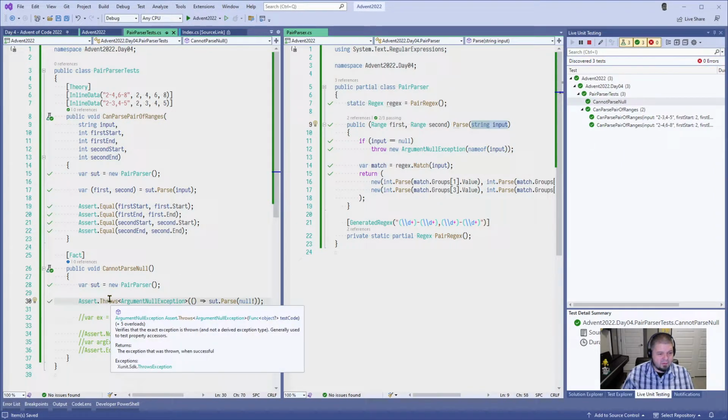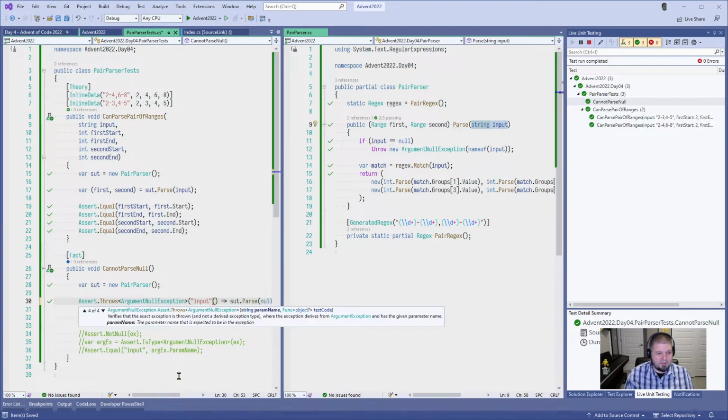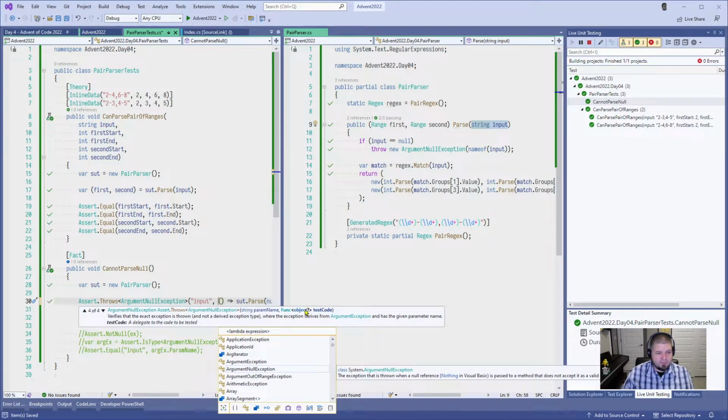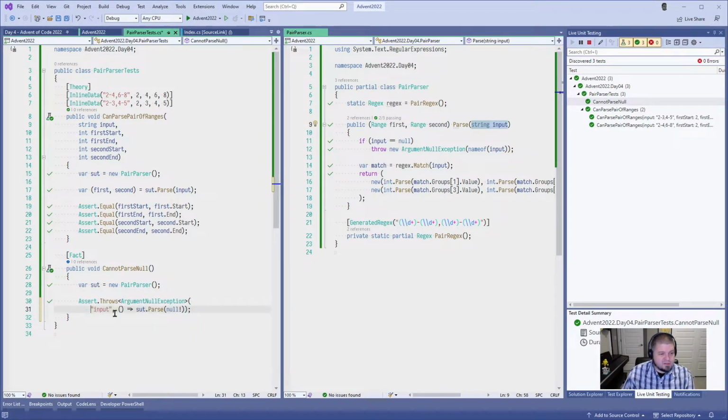And then one of the things you can do, when assert throws is called with something that derives from argument exceptions, is pass a first parameter, which is the parameter name, right? So the parameter name in the test code. So now we can do the parameter name test here. So we get this all in one line as a green test. So that's a little more compact. Let me arrange this a little bit better so you can see it on the screen, even though that's maybe a little bit excessive. Okay, so now we have this green.